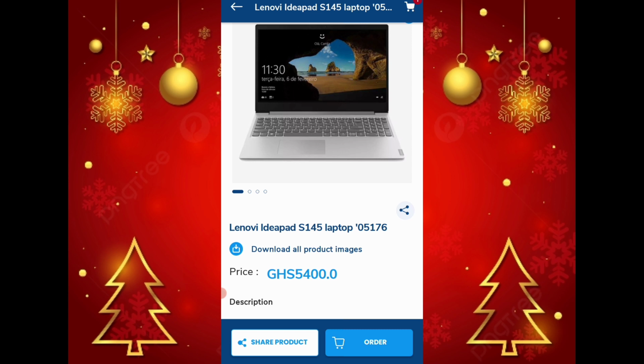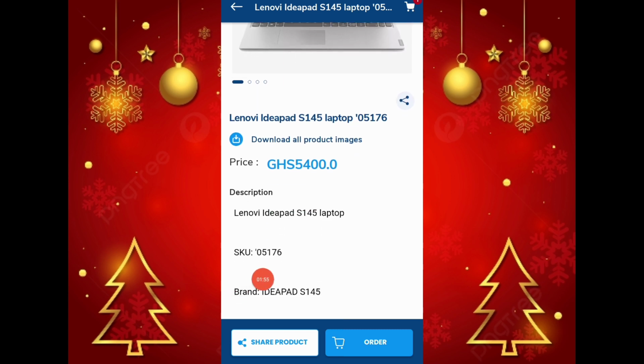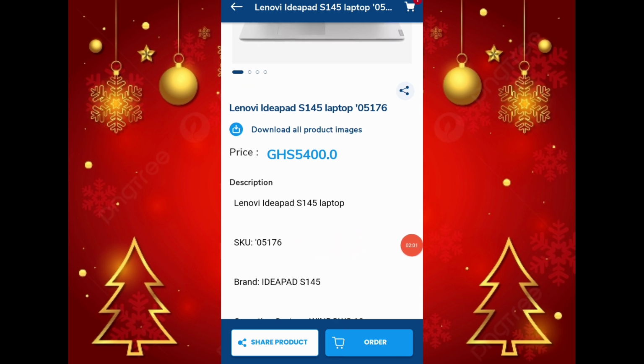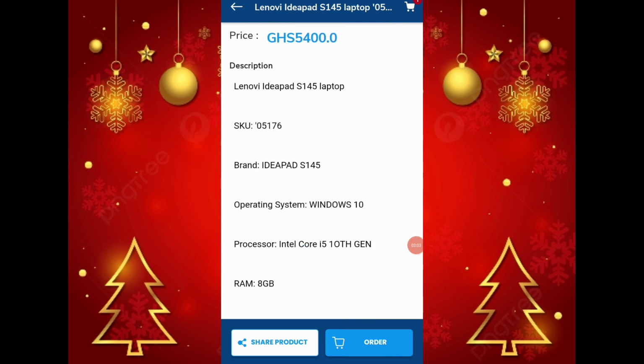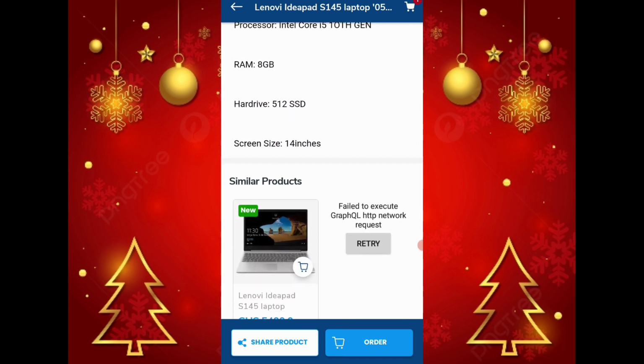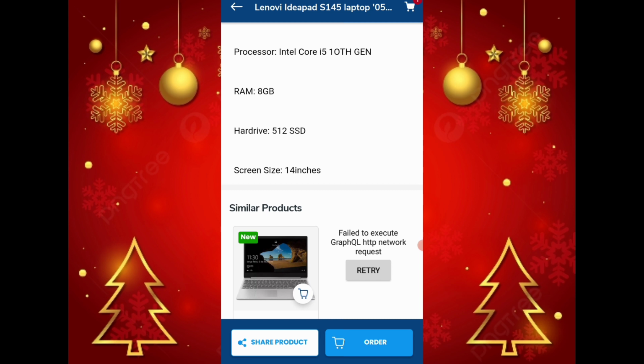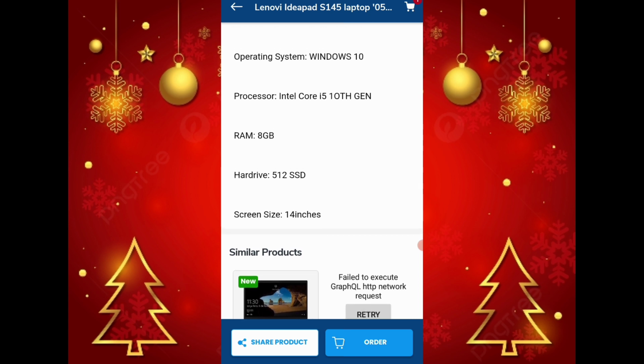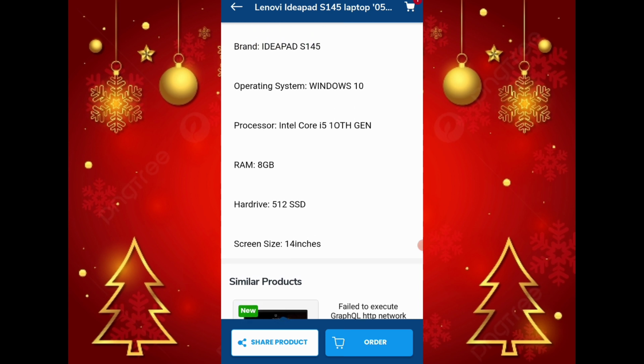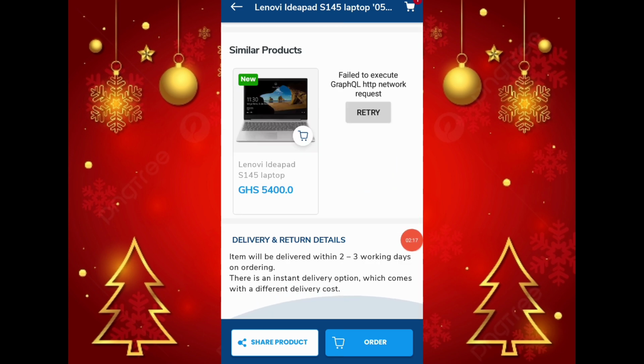And the description is right here: Lenovo IdeaPad S145 laptop. It comes with a hard drive of 512 SSD, 8 gig RAM, and then the processor, operating system Windows 10, and many more other things.